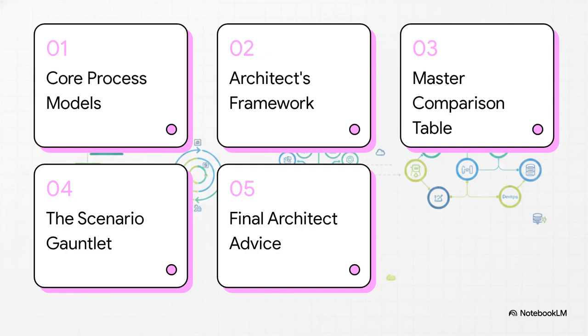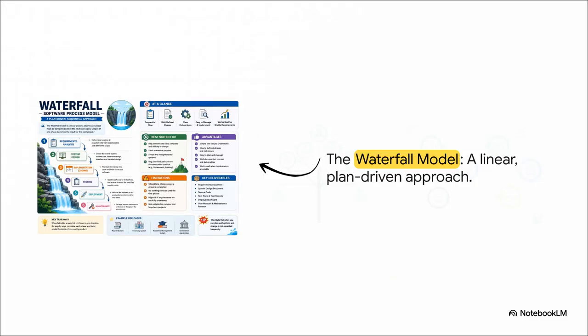Here is our game plan for your first mentorship session on the architecture team. We're taking you from basic textbook definitions straight into high-stakes decision-making. We'll cover the core models, build out a decision framework, look at a master comparison table, and then I'm putting you through a rigorous scenario gauntlet to really test your instincts. Let's get into it. Okay, let's jump straight in with the granddaddy of them all, the classic waterfall model.